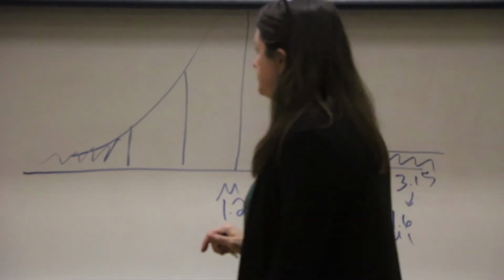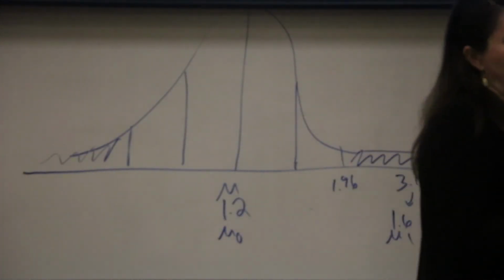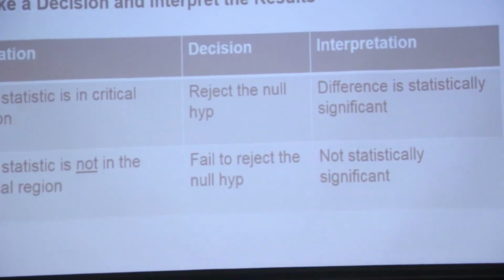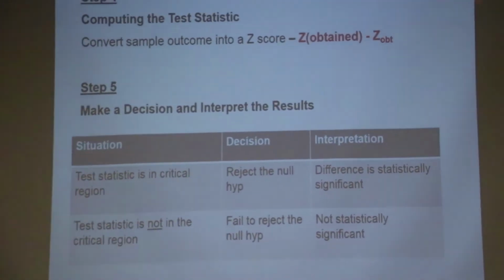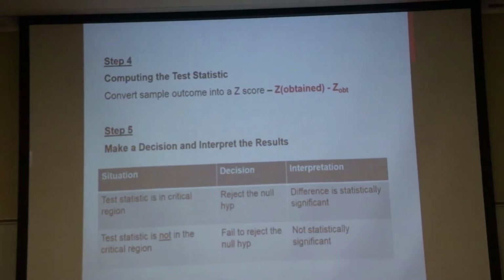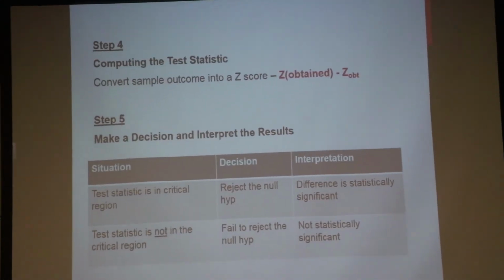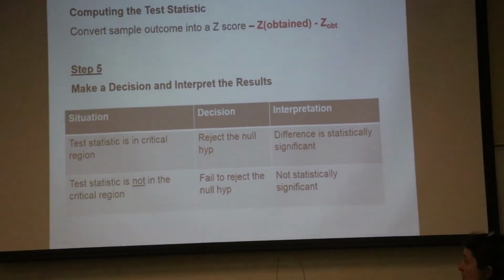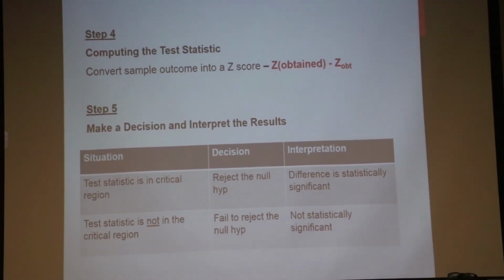Okay, back up please, Calvin. The last minute or two. So we have to interpret our results, and I just did out loud for you. We have one decision to make. Do we reject the null hypothesis or do we fail to reject the null hypothesis? We never accept it. We never use the words "we accept the null hypothesis." We either reject it or we fail to reject it. If the test statistic, the one we just calculated, our z-score, is in this critical region, either plus or minus, then we reject the null hypothesis.